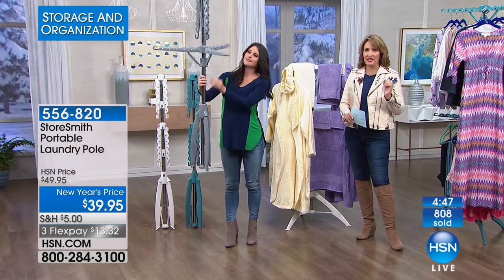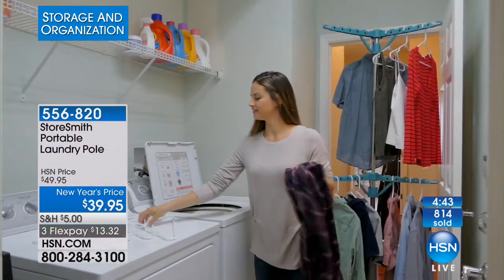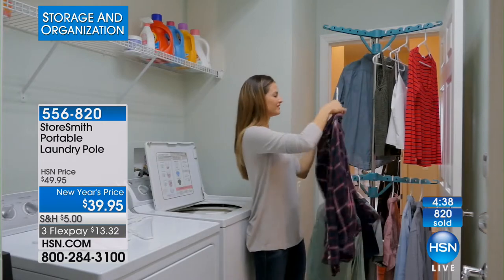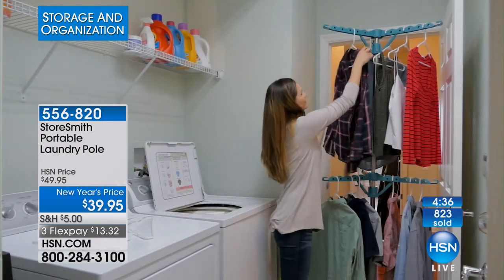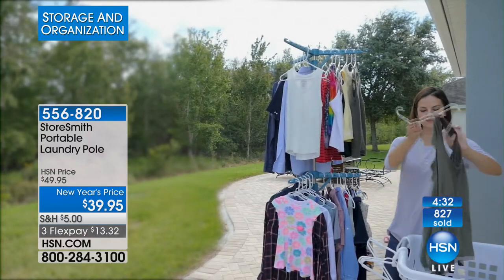It really is a solution for all of us because we all have to do laundry whether we like it or not. A lot of us are hanging things to dry. I know I do all the time. I mean, this is a brilliant way. Or just when things come out of the dryer, hang them right away so that they don't get wrinkled. Yes.